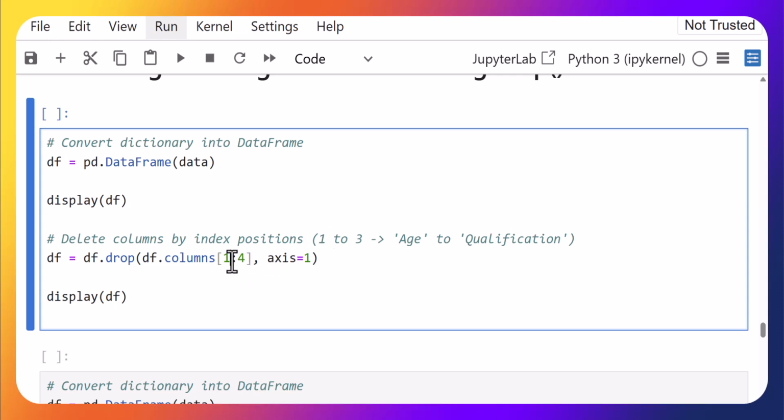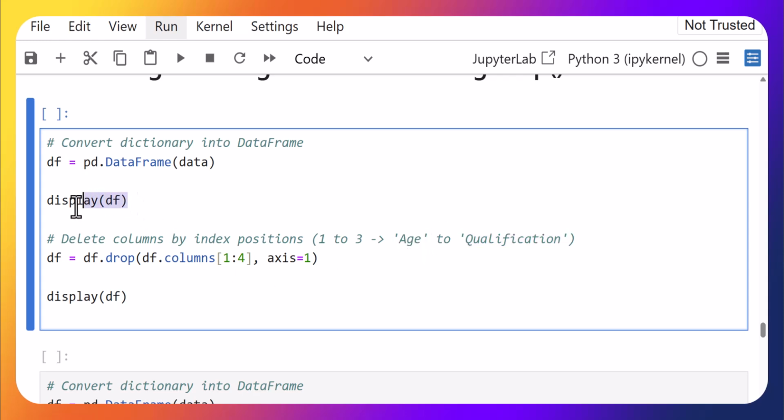So this is the starting point: we want to delete the columns from index 1 up to index number 3. The 4 means that index number 4 will not be included. So index numbers 1, 2, and 3 will be deleted from the resultant data frame, which means that from the column age to the column qualification, all the columns including age and qualification will be deleted.